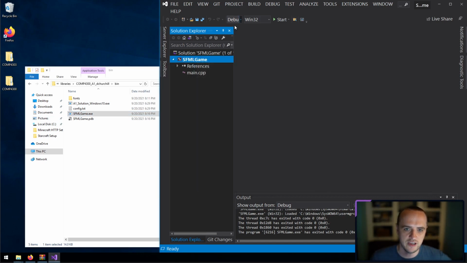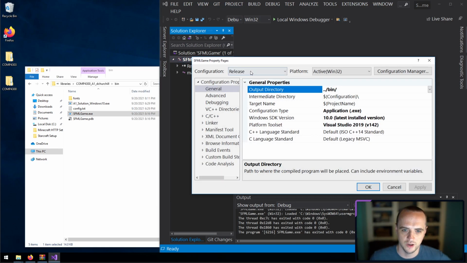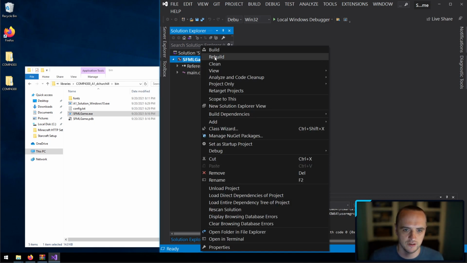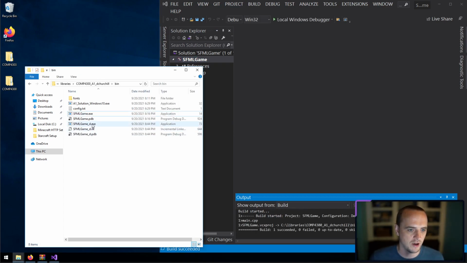If I switch to debug mode and then look at the properties of debug mode, then the target name is project name _d.exe. So let me just build in debug mode, and that will be built out. And then you can see here, out in my bin directory, I've got SFML game_d.exe.